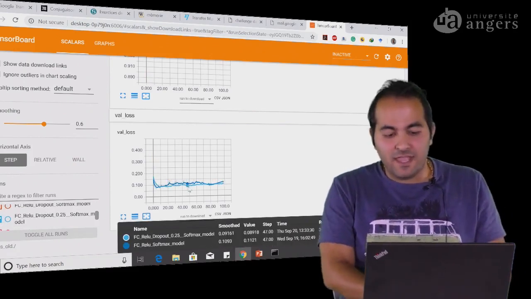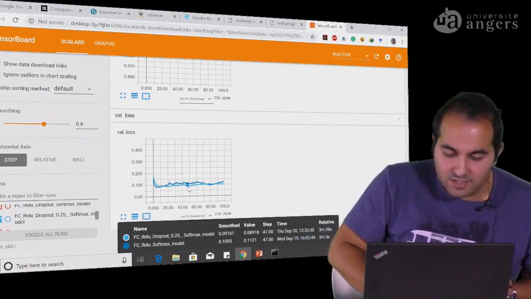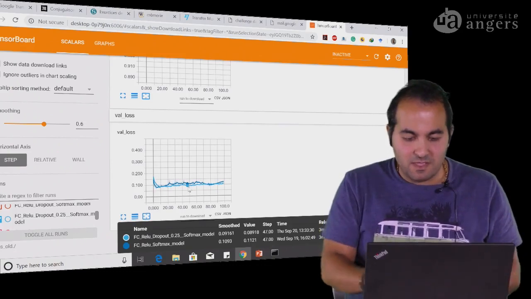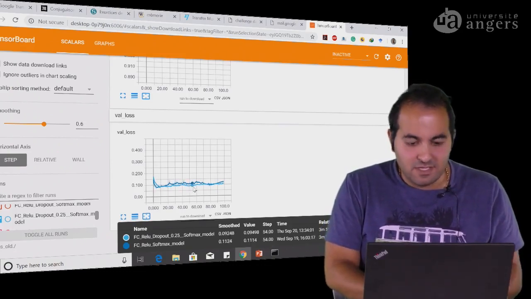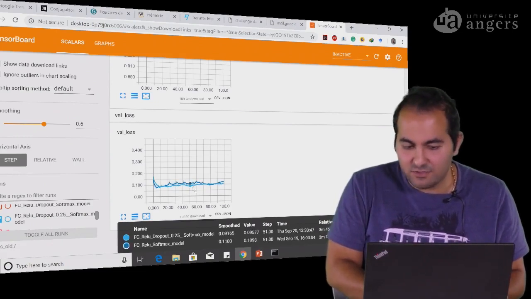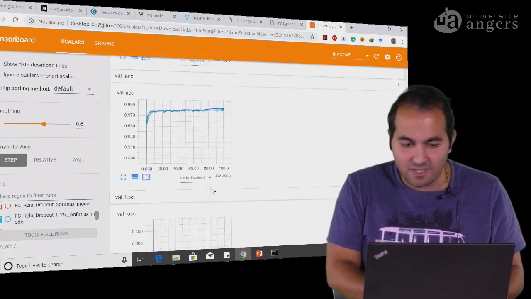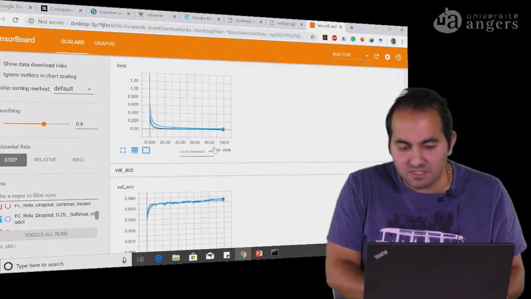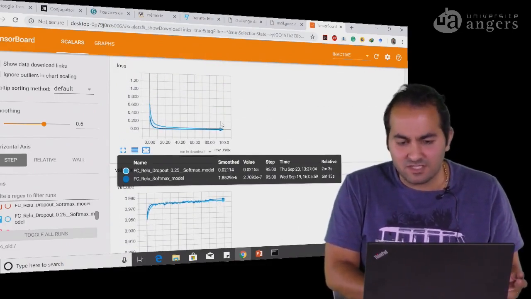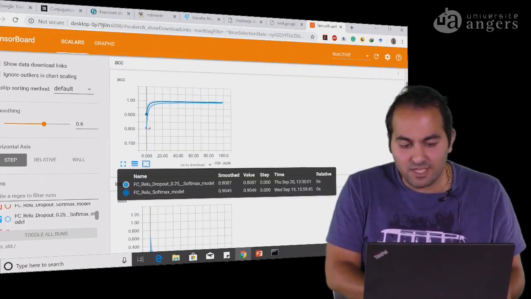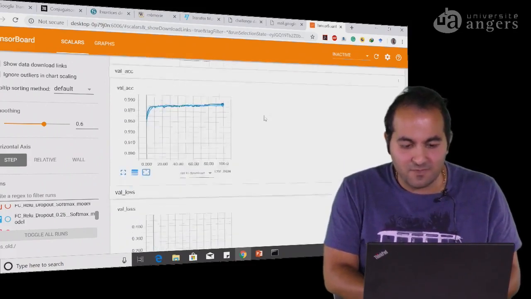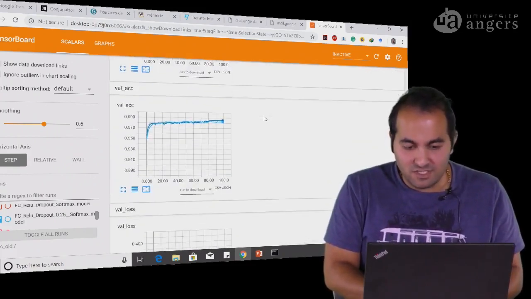So when we keep just 25% of our neurons, we see that we reduce the loss on the validation, and the accuracy is almost the same. For the training, it's almost the same, and also for the accuracy of training, it's again almost the same.